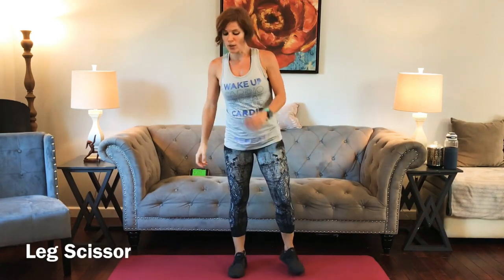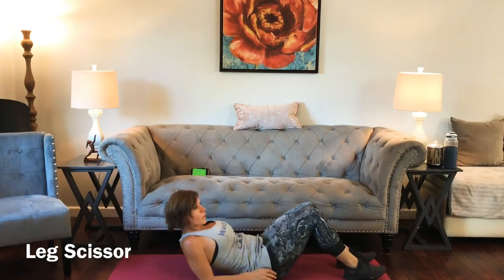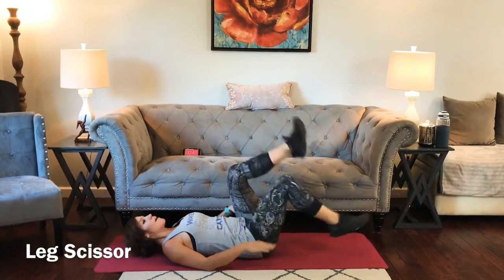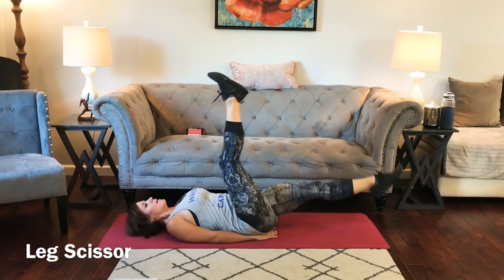Okay. Good job. Next, we are going to have a leg scissor. So you can either extend the arms up behind you and lift the shoulder blades like so, kicking, abs pulling in. I'm actually going to put my hands under my butt, make sure my abs stay pulled in the whole time.